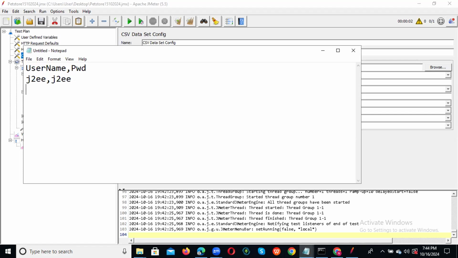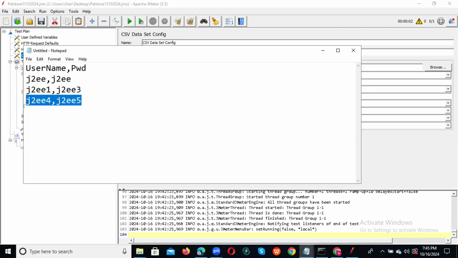Like this, we can give as many values as we want. But here we need to give valid data. I'm giving it just for your understanding now.